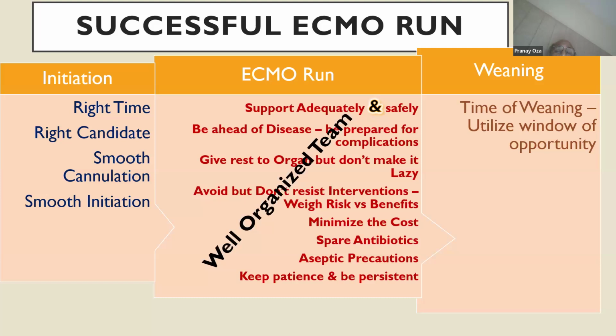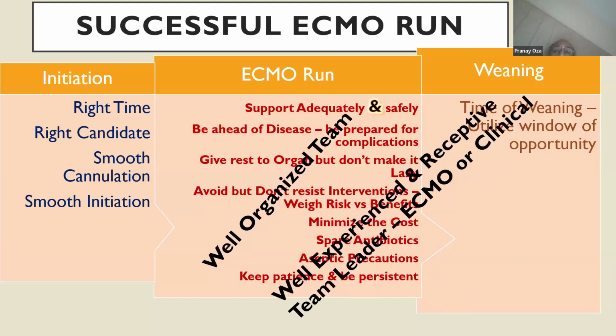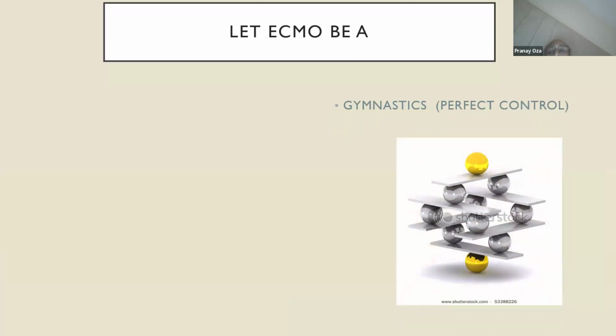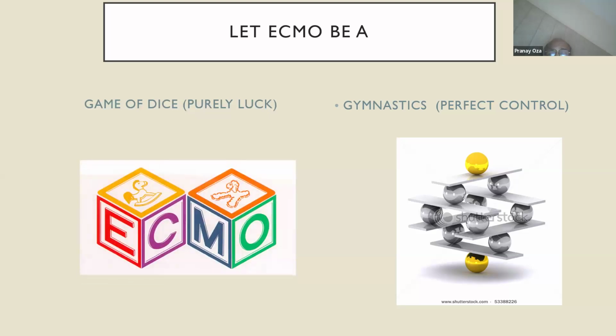So for a successful ECMO, you require a well-organized team, a well-experienced and receptive team leader. That is very important. You should have a receptive team leader who can be an ECMO or clinical leader, anybody. But he has to be receptive and well-experienced. So I want that when you go from this training course, you let ECMO become a gymnastic of perfect control and not just a game of dice. Bach gaya to bach gaya. If the person survives, fine. Otherwise, he was sick only. I don't want that.